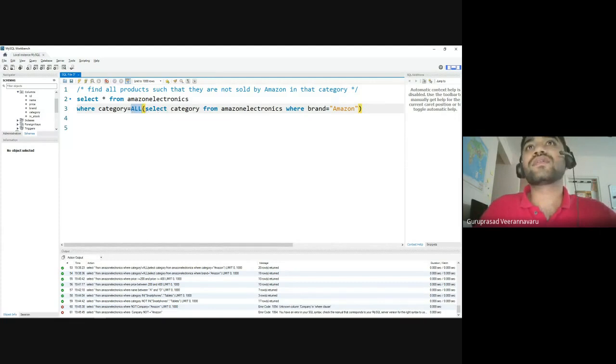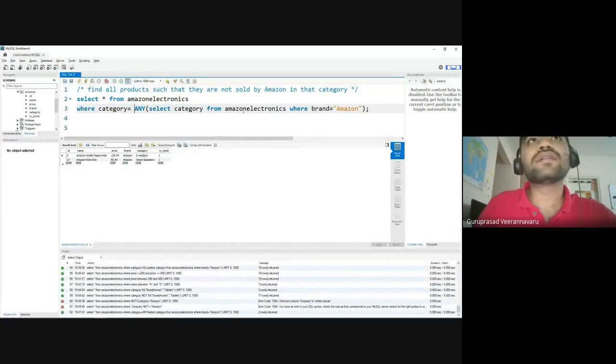No, that doesn't make sense. One category cannot be equal to all categories. So not this. So now if I do ANY here, what will it give me? It will give me all the products which are there in any categories that are sold by Amazon.